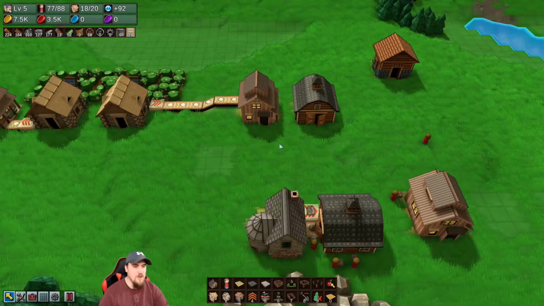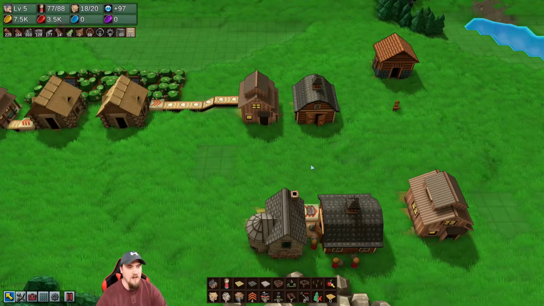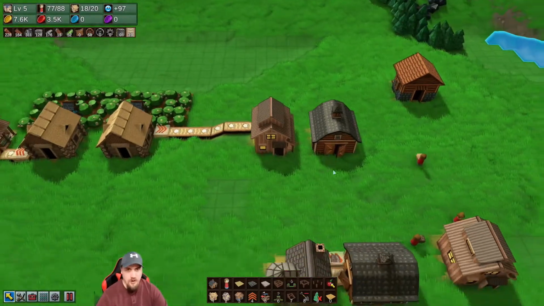That was one of the cheats I used back in the day. I could just move barns anywhere, fill them up with resources, and then move them to where I needed them. They definitely fixed that, where you can't move barns now if they're full.